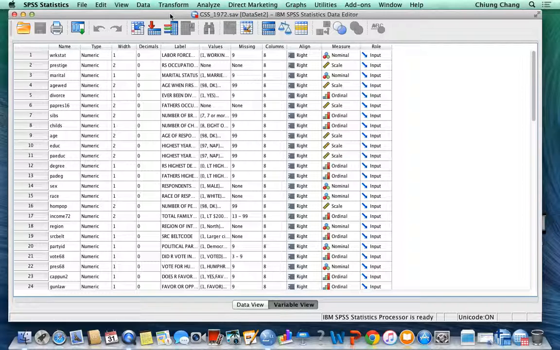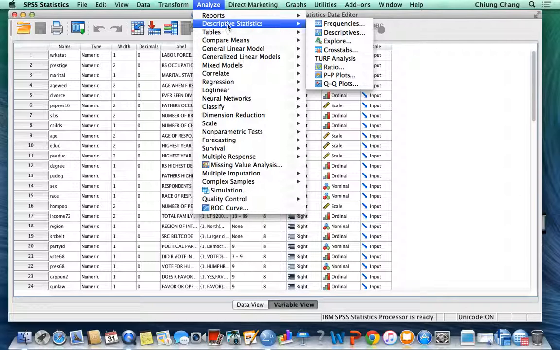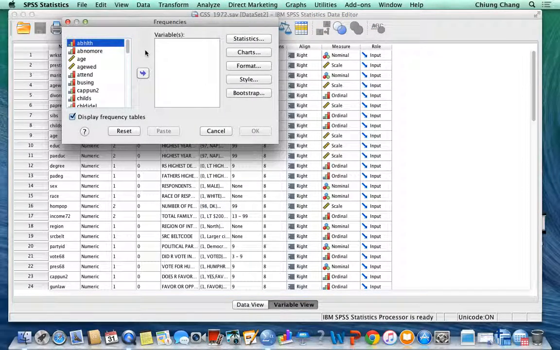The frequency distribution we need to run is for divorce. You go to analyze, descriptive statistics, frequency, and then you choose divorce, and then click OK.